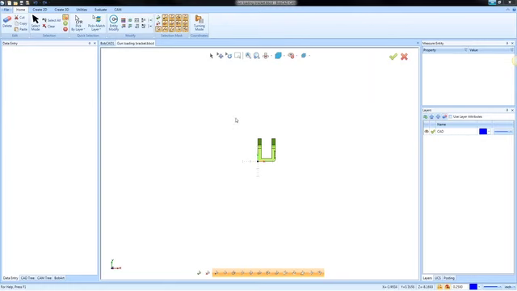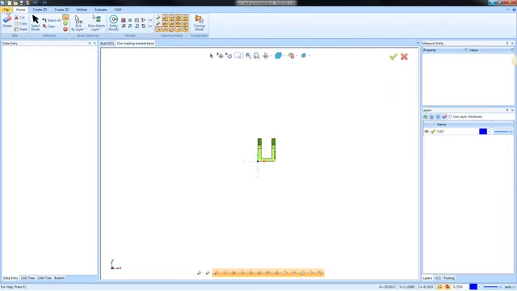Now, a couple of hotkeys here. I know we talked about the user interface. I have Control 1 set to a top view, Control 2 set to a front view, and Control 3 set to a side view. Those three views are very useful. Control 1, Control 2, Control 3 will help me understand where that part geometry is.